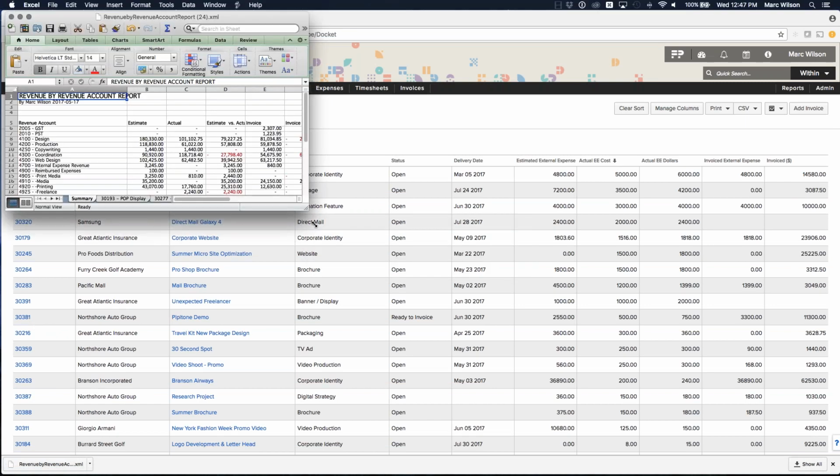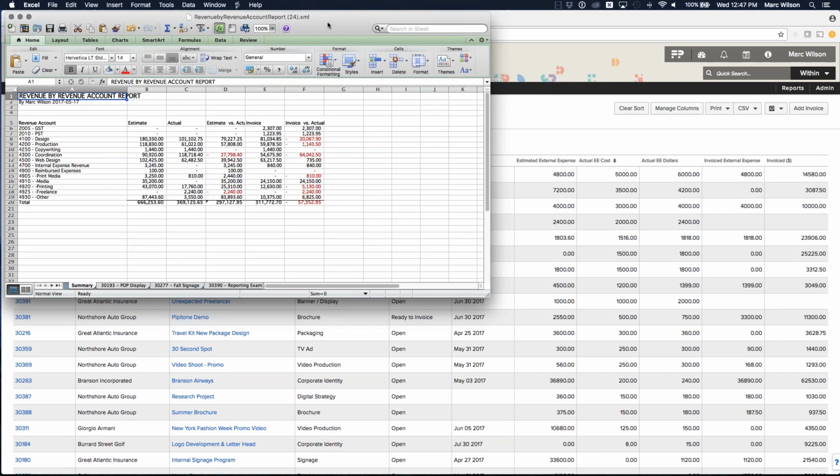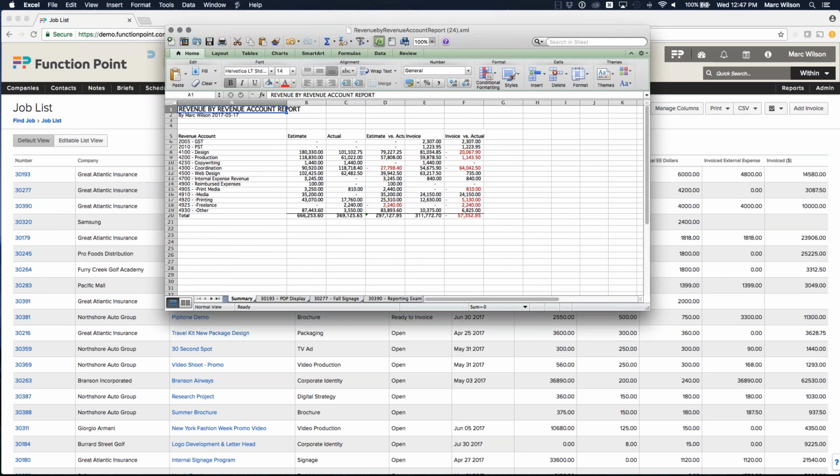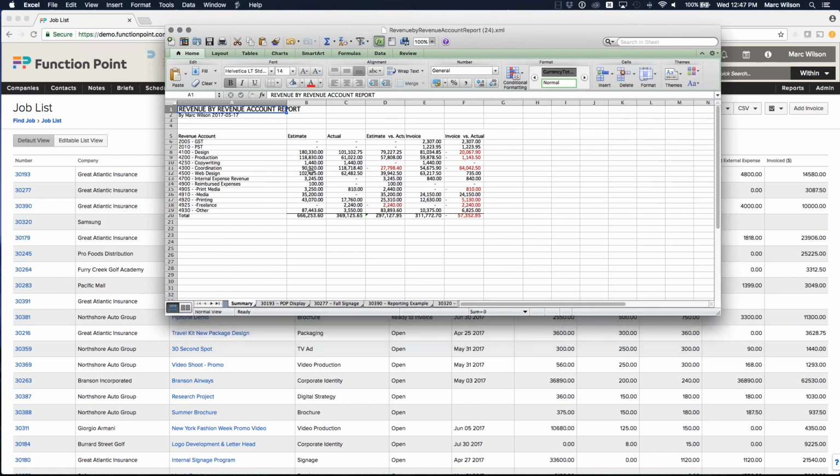Now, what this is showing me is a summary of all of the jobs by my revenue accounts. So the revenue account is the income item that is tied to the service.